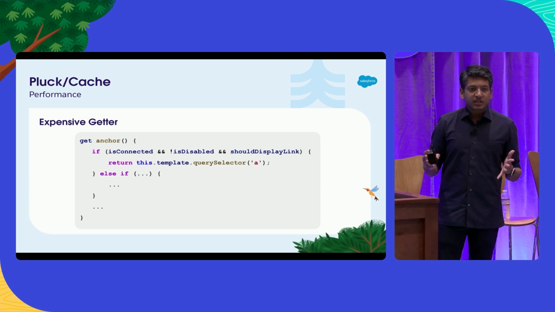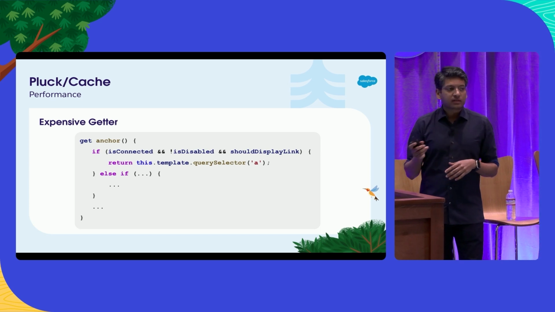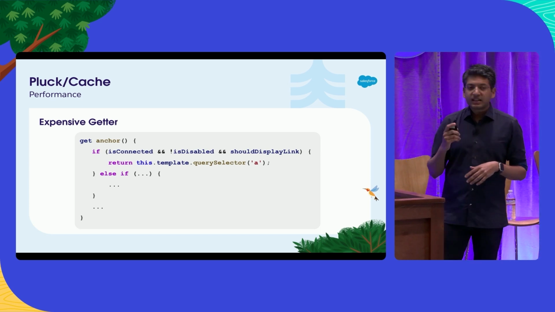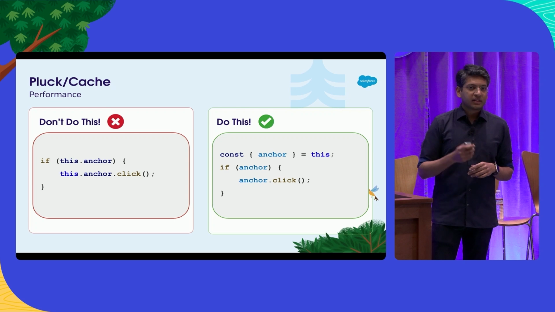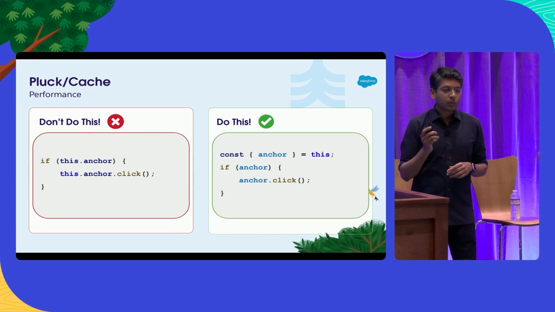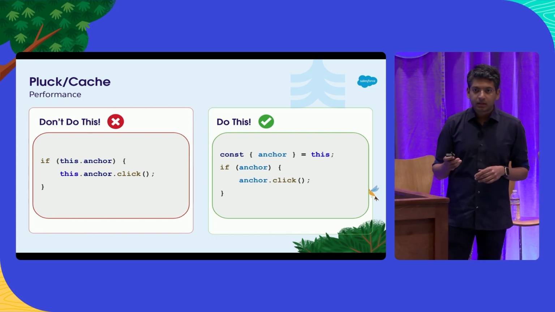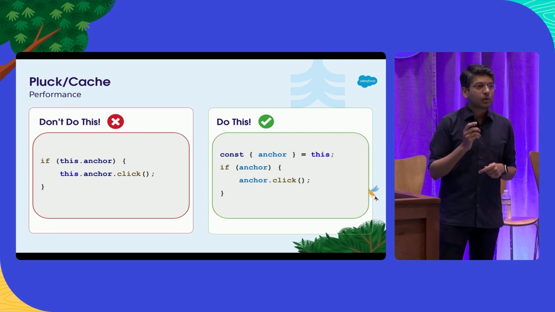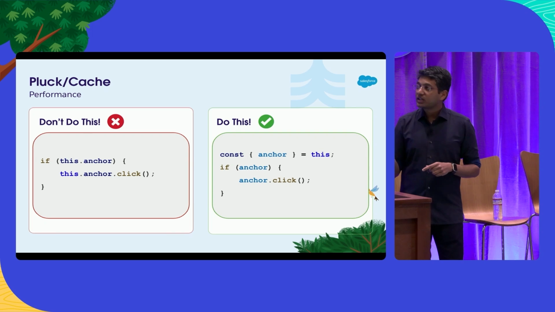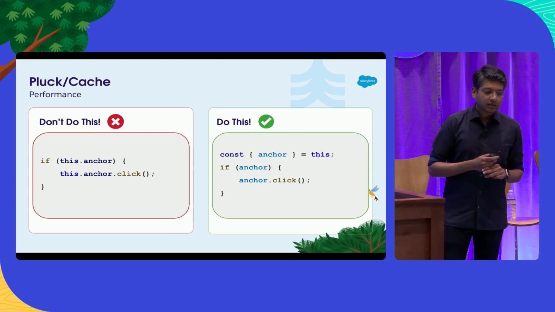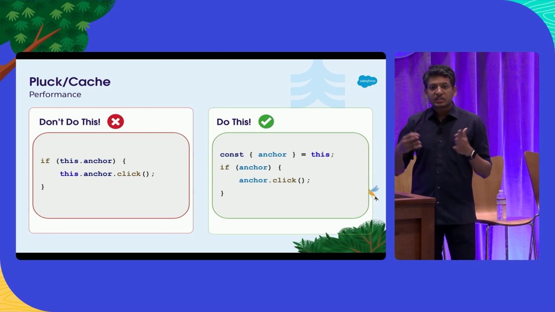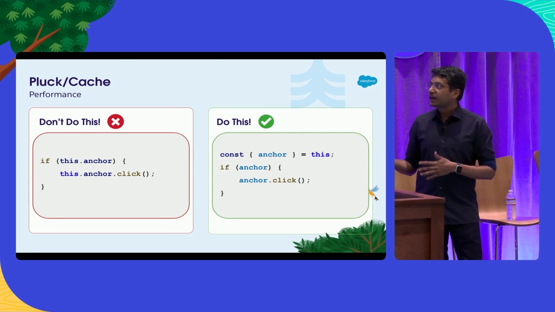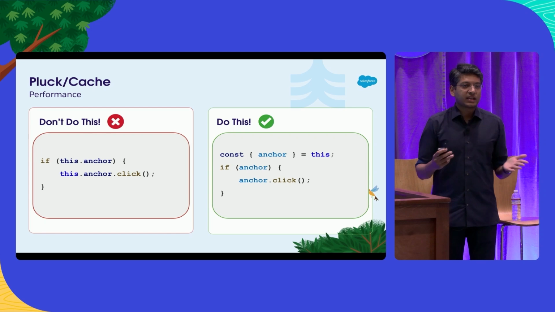And that's fine. Sometimes that's unavoidable and it's okay. But how do we use this getter in such a way that you don't incur any unnecessary performance costs? If you do what's on the left-hand side here, the getter will run twice. It'll run once when you do if this.anchor, and once again when it does this.anchor.click. If you do what's on the right-hand side, it's going to run the getter only once. It'll run it once on the first line where we pluck anchor out of the current object, and then use that value in subsequent operations. In general, if you're not sure if it's an expensive getter or not, this is a good practice to just follow because you're going to have to run your getter once in any case.